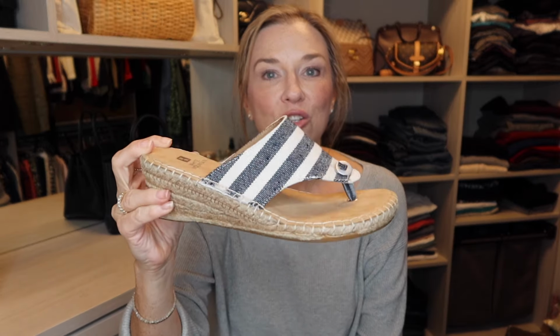And I thought with white jeans and a denim shirt or something, how cute these would make the whole outfit. You could take this boring whatever and stick these on. So, so cute. They're not too high that you feel like you look too dressed up in shorts with these, or a skirt. You know what I mean? You can still run to the grocery store and not feel like you're trying to totter around. So cute. Love them. Going out to dinner, wherever. They're so beachy and adorable.